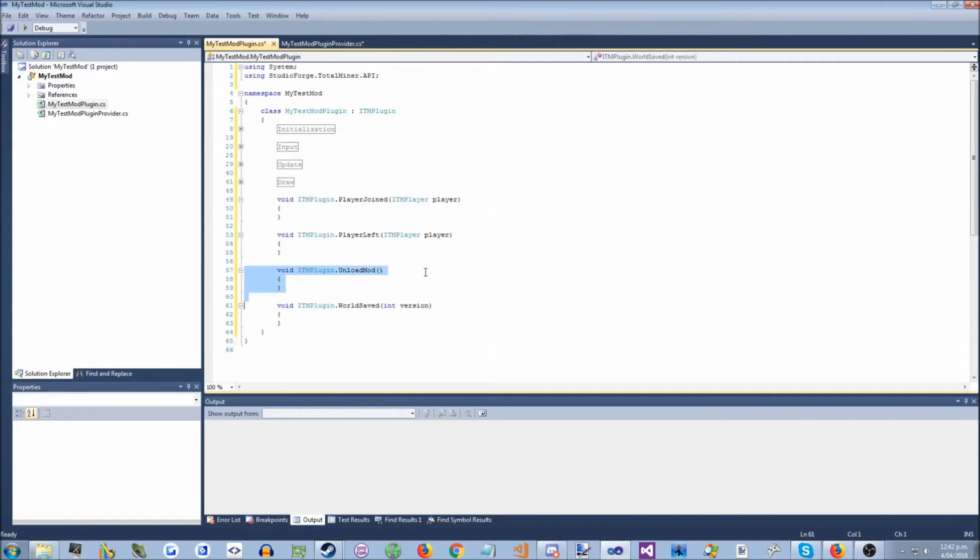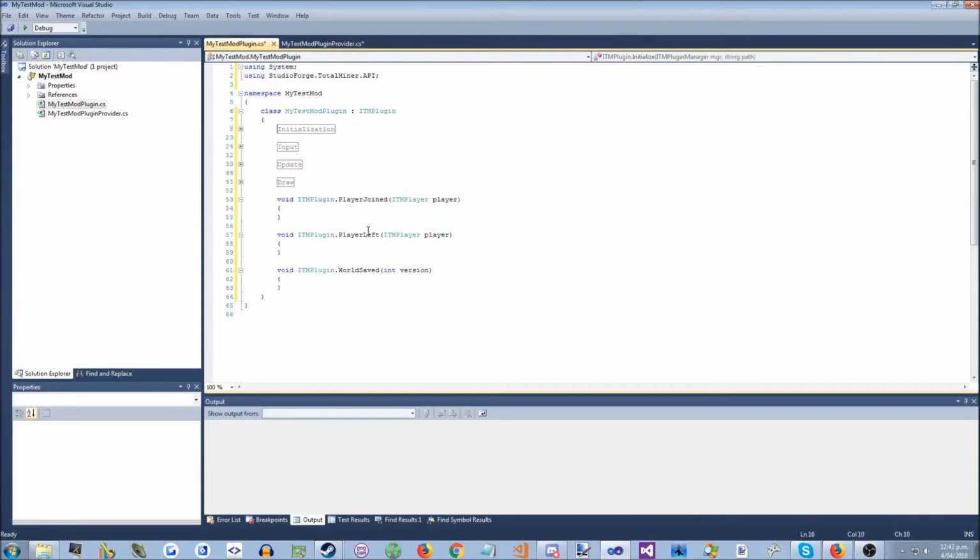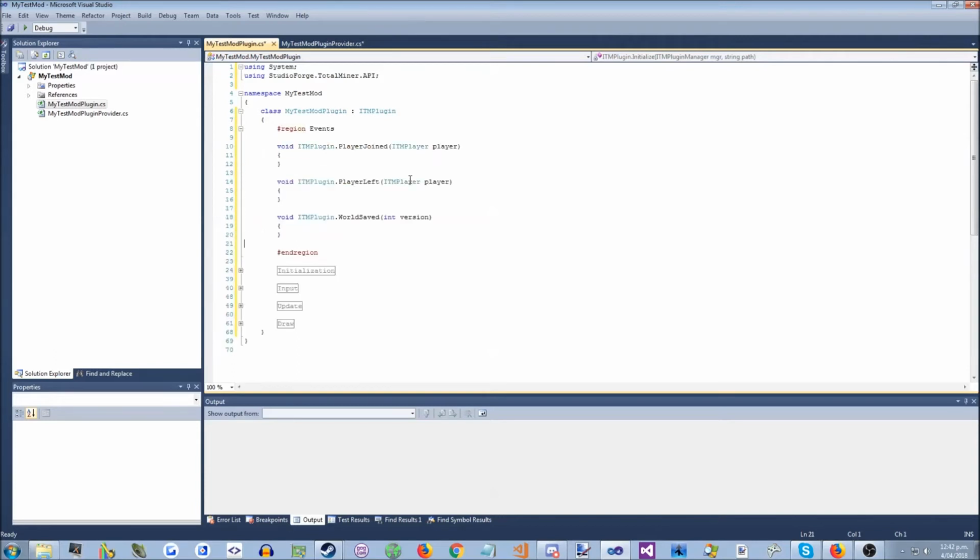That can go into initialization because it's like an unload. And these are just world events, which we won't be implementing for this simple exercise.